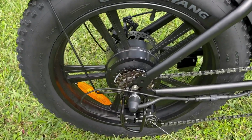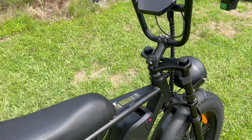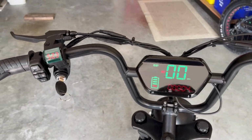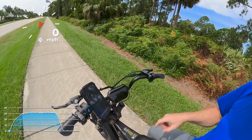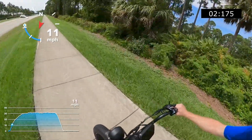It's mated to a 1000 watt hub motor that peaks at 1500 watts. It's got a nice big screen, similar to a Happy Run. We're gonna do a couple speed passes on a long straightaway, so let's get after it. We're gonna do a speed run here, a slight wind at my back, and we're off.